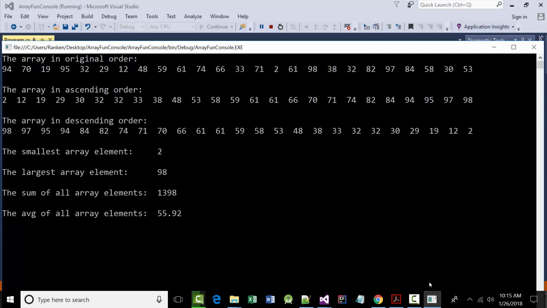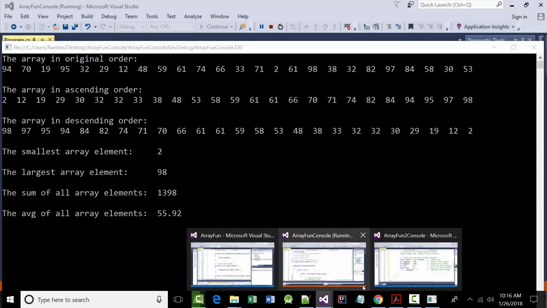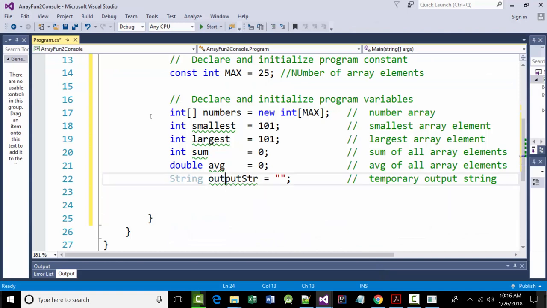I'll fill it up with this, and then I'll clear it and fill it up with this, and then I'll clear it, fill it up with this, clear it, this, clear it, this, clear it, this, clear it, and this. Does that make sense? So I'm using the same string. I'm just going to keep putting different values in it. Did you have to do it that way? No. But it's just the way that I chose to do it. So that's what this value right here is. All right?